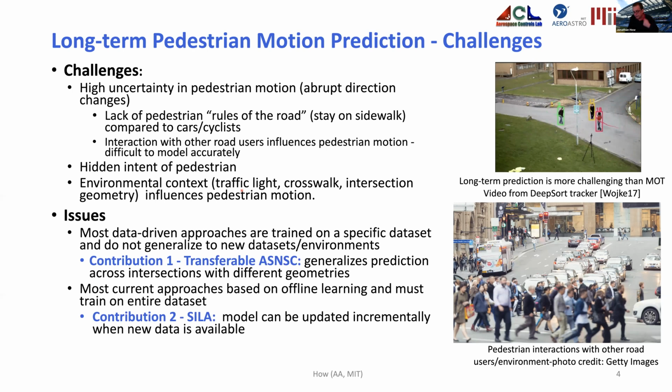And as I mentioned before, there's the environmental context: understanding traffic lights, crosswalks, and just because the hand starts flashing doesn't mean people are going to stop. In fact, it might mean that they run out more, with the understanding that time is now getting short and they want to jump out there and get going. And of course, the intersection geometry itself is going to influence how pedestrians cross. They're anticipating that there'll be less traffic on one part of the road, and so they might just dart across that as they're trying to get to another part of the intersection themselves.